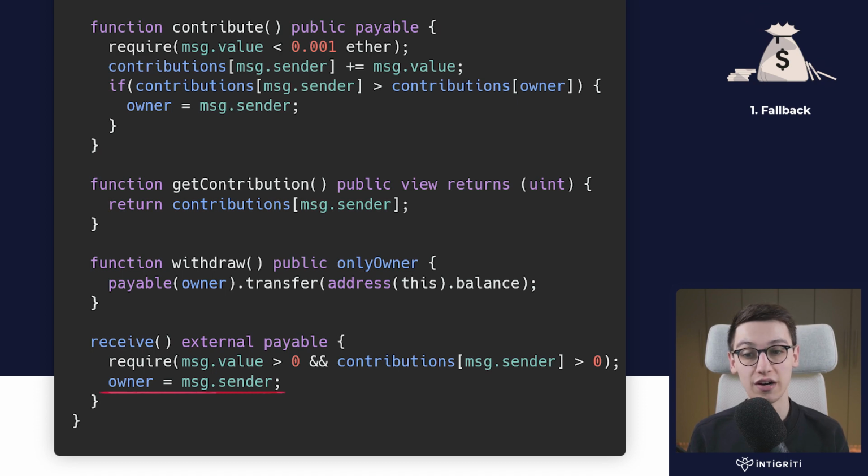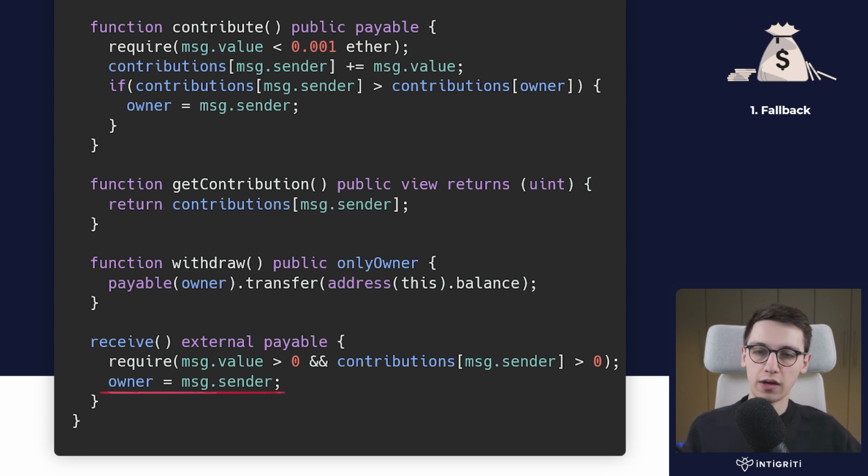So this is very interesting because these checks here, I mean, we have to send some funds in this receive function. That should be fairly easy. And we have to have contributed something. That should also be fairly easy. And if that's the case, then we become the owner. So now we have a clear goal of what we need to do. We need to first contribute something to this contract and then call that receive function. And then we become the owner and we have solved the challenge because then we can just withdraw all the funds. So let's start playing around with that.